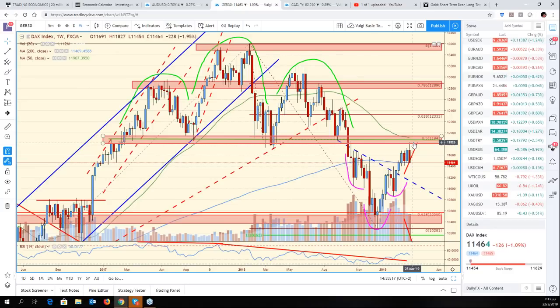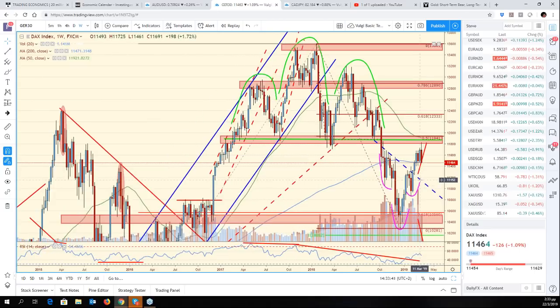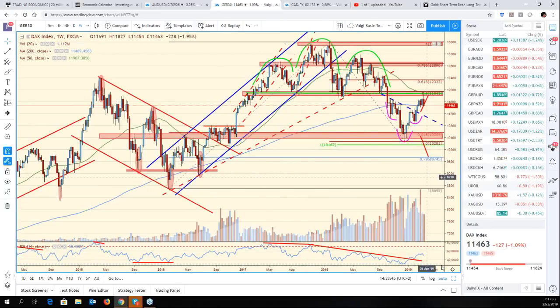rejected from an important horizontal support resistance area, not only is it the previous neckline of, as you see here on the weekly, a huge head and shoulders formation, but we're also getting a very, very bearish candlestick on the weekly chart. So, combining all that, this is probably a reversal that you should not ignore or try to go against.